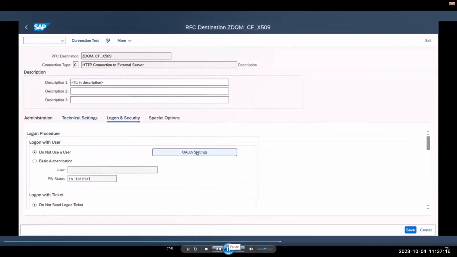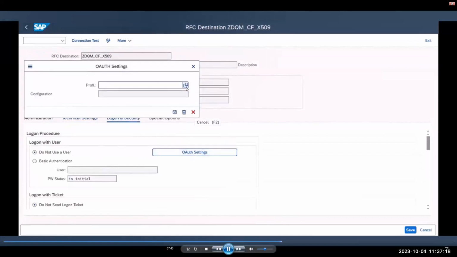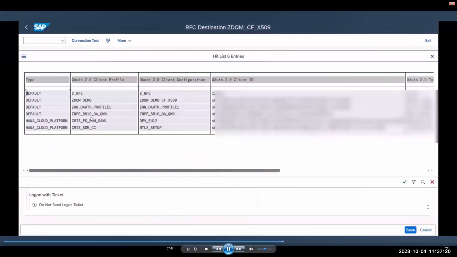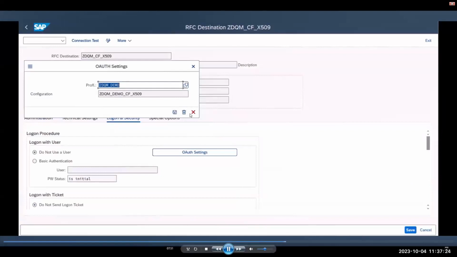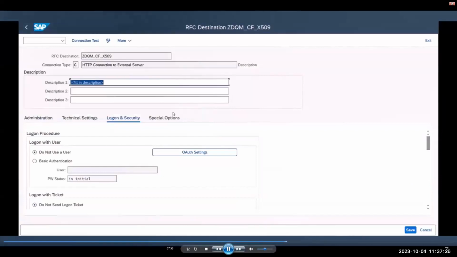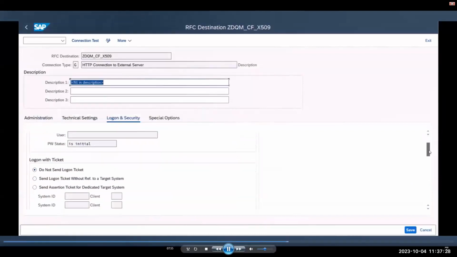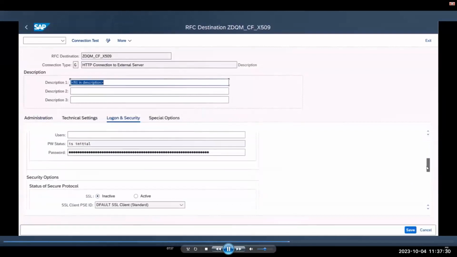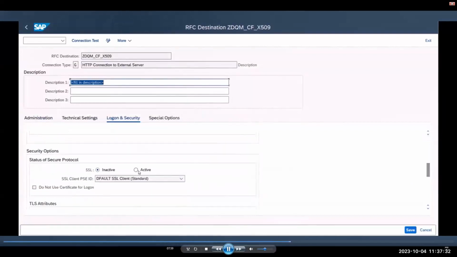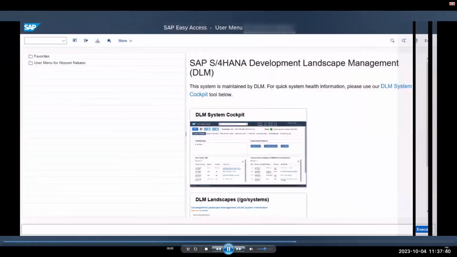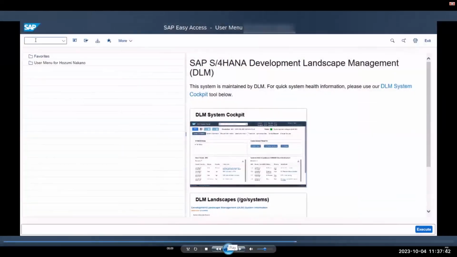And for the OAuth settings, I'll be selecting the configuration I just created, the OAuth client. This is the one I just created. So I select it and save. And I select active for SSL and save. So now we have that configured.